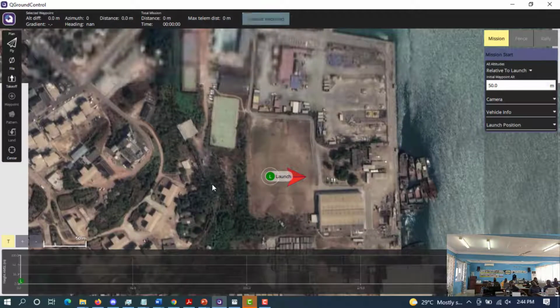Between waypoint 1 and waypoint 2, because they are at the same height, the angle will be 0 degrees, because there is no change in altitude. So if I'm flying, I come like this, go this way, maintain a little bit, come this way, go this way, and maintain a little bit.